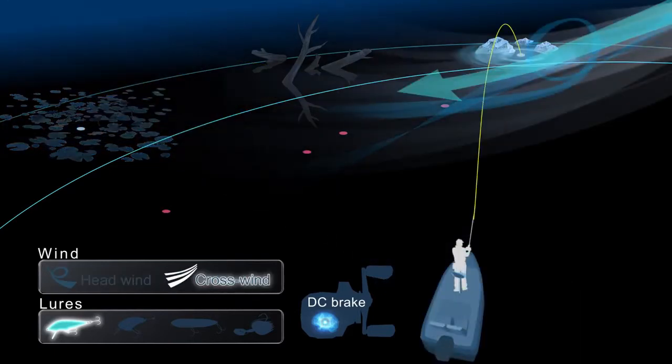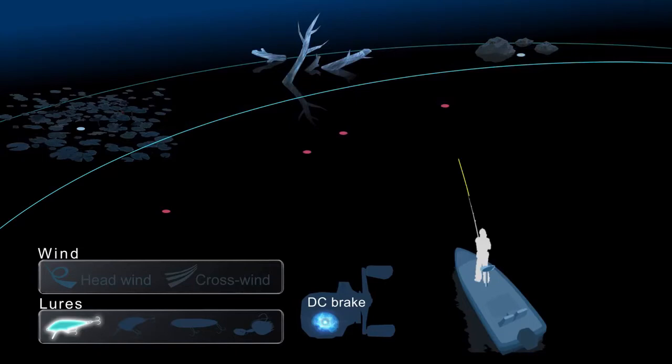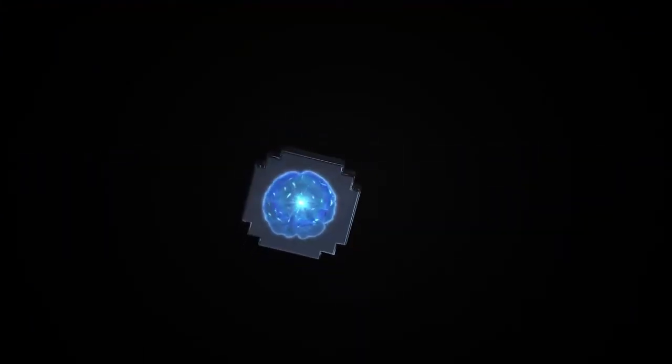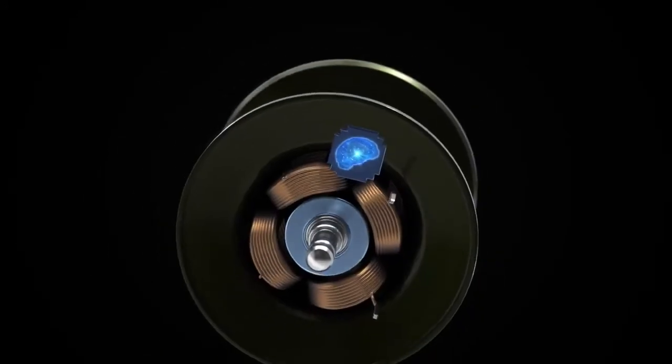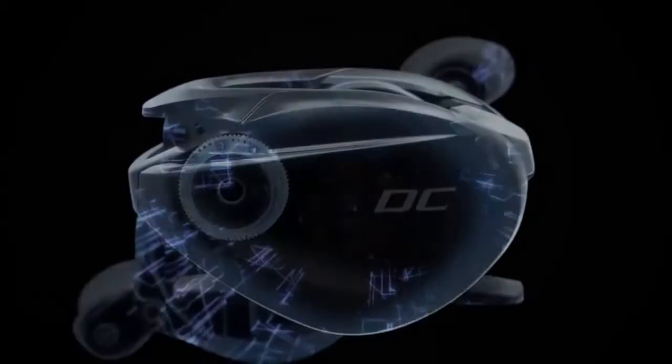DC brake can match any conditions to provide anglers with easy, trouble-free, and long-distance casting. Perfect casts anytime and in every situation. The newest innovation in braking systems.